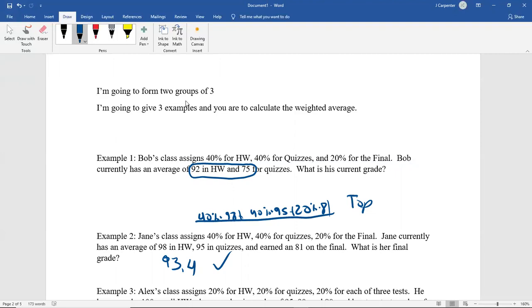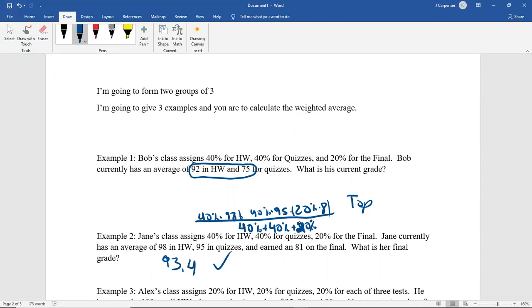Now, if you did your percents as decimals, you got lucky, because the bottom ends up being 1, which means that you do get the exact answer. But it means that you would have done something wrong in example 1. So the bottom, you're also supposed to add up the weights, all the weights that you used. So the one thing you were technically missing was you didn't have your 0.4 plus 0.4 plus 0.2. But you were very lucky, and that added up to 1, so it didn't even have an effect.